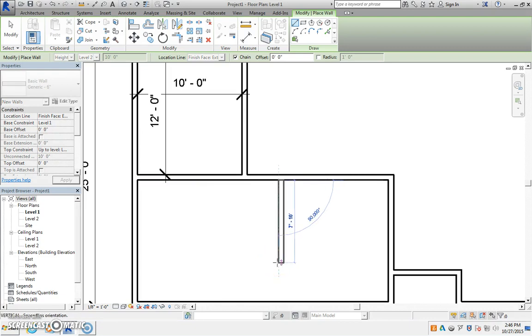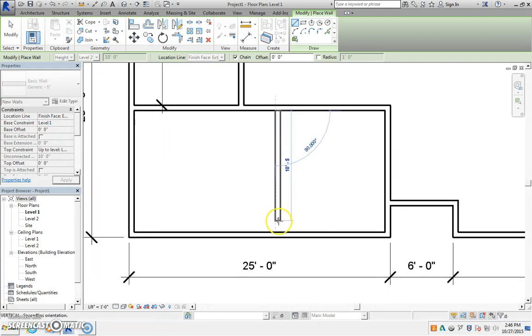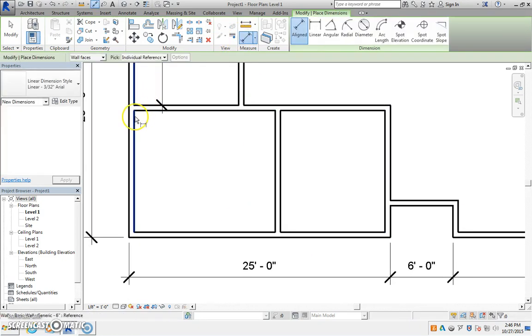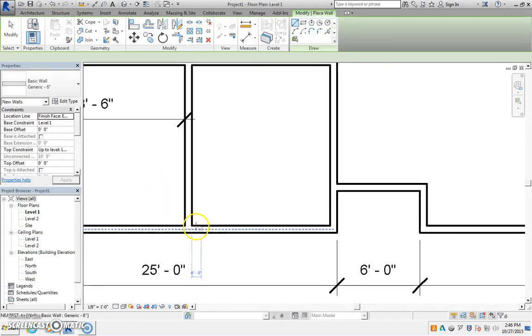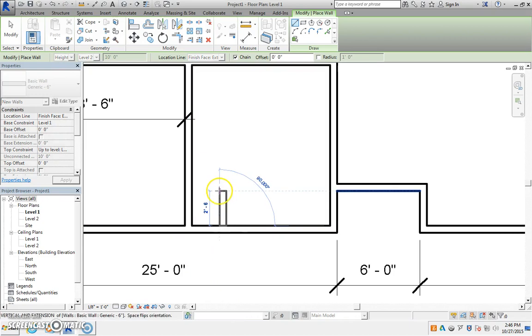Once again, we have to flip the location of the wall to the correct side. Go down. Let's throw a dimension on that. And we did in fact make it 13.6. We can go into the wall. Once again, everything's going to save our settings from last time. Our closets are 2 feet. And this closet goes up 5'10".